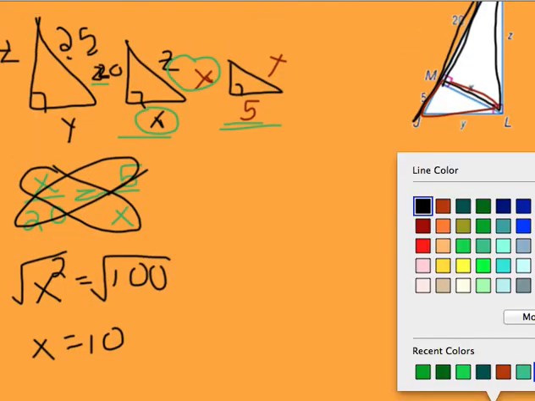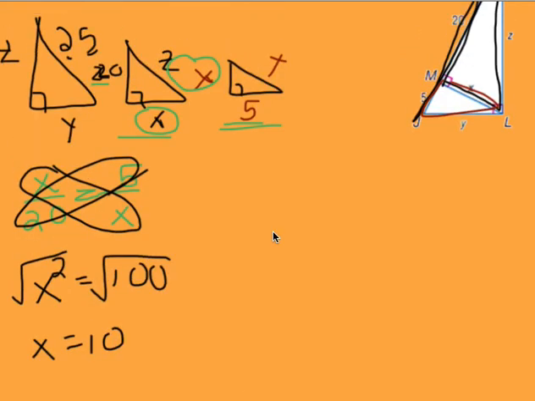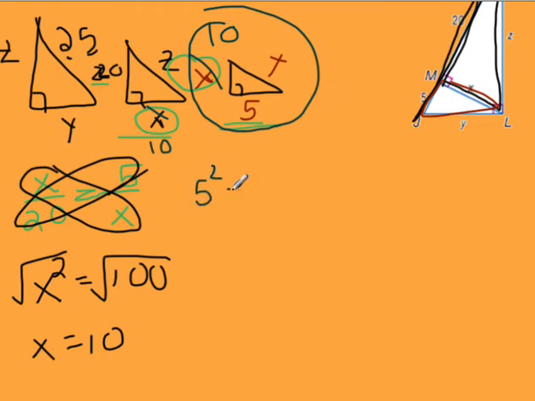So I'm going to go ahead and fill in the values that I know. So this guy right here now is 10. This guy right here now is 10. So I'm taking a look at this triangle. I have 2 values. I have 10, I have 5, and I need to know y. Well, here's the great thing. I can use the Pythagorean theorem now because it's a right triangle. So I take my side squared, so 5 squared plus 10 squared is equal to y squared. Remember, your 2 legs squared is equal to the hypotenuse squared.